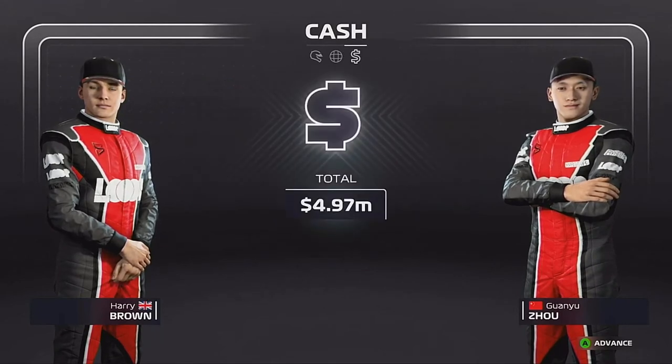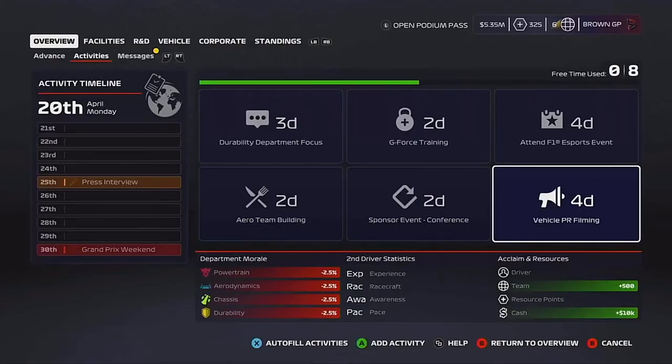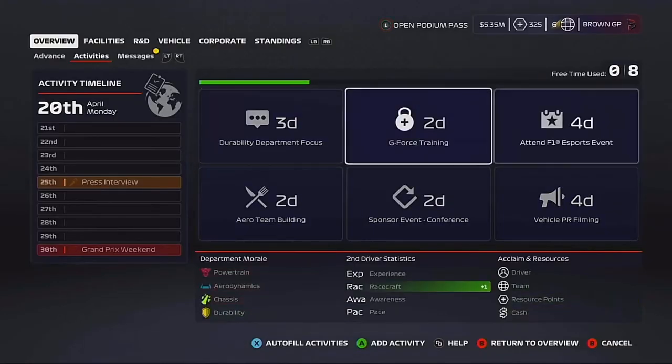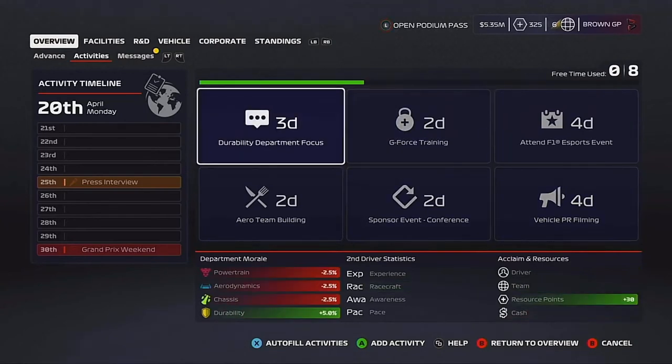We do get both bonuses though from the sponsors. We've now got a budget of £5.3 million. I'm sure an actual F1 team would have way more than that.